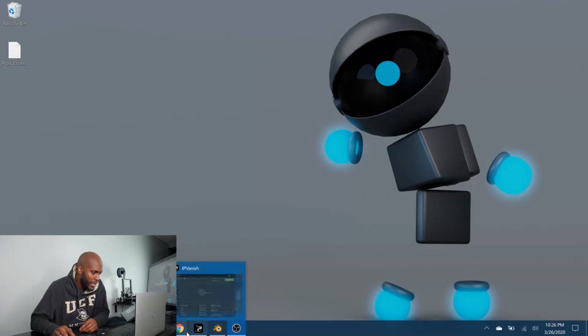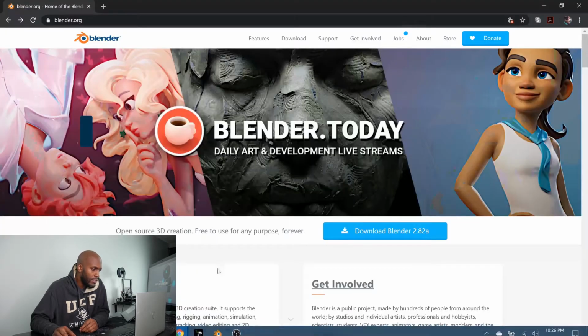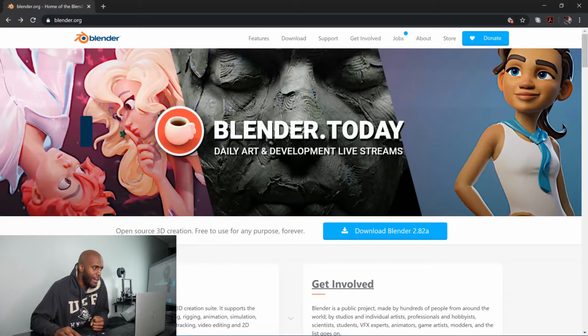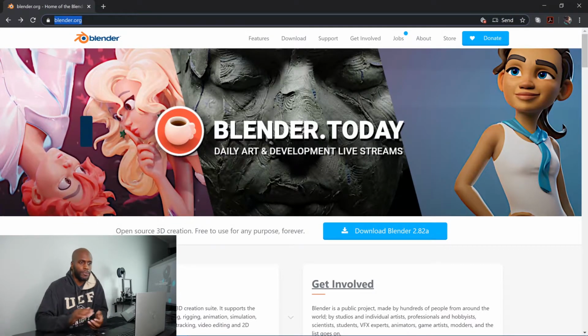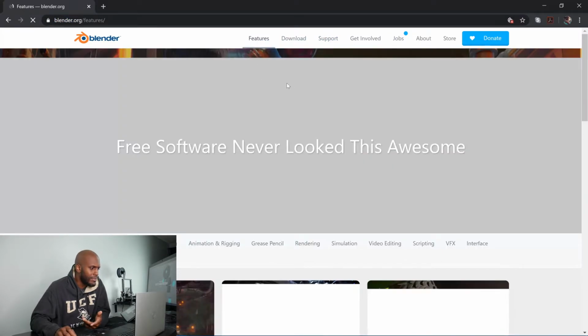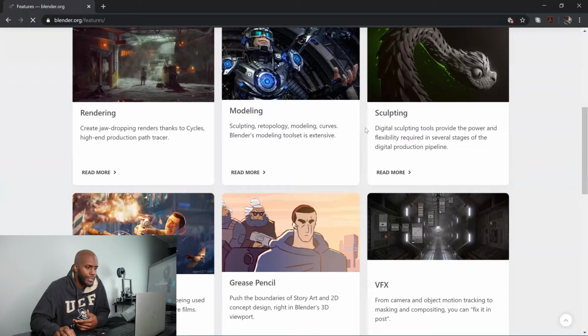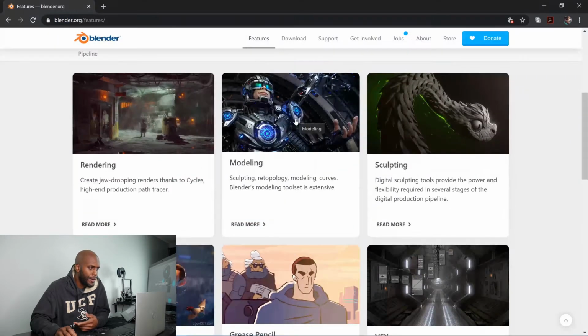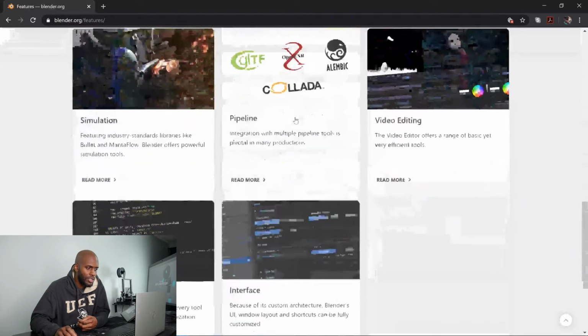So what we're going to do is go to blender.org. I have the URL up here. Save blender.org as a bookmark, because it's very useful, not only for downloading Blender and getting the latest updates and everything else, but they have all kinds of resources here. You get to learn more about Blender, and you can see what other people are doing in Blender. It's just a great resource.